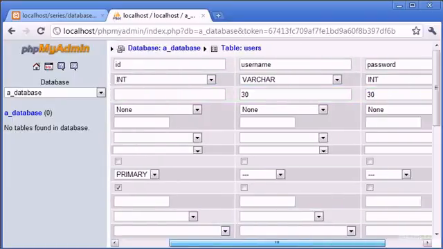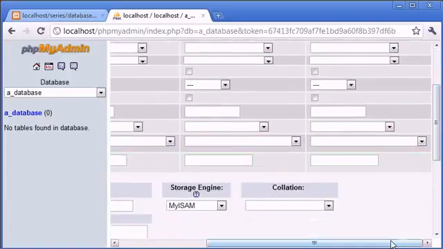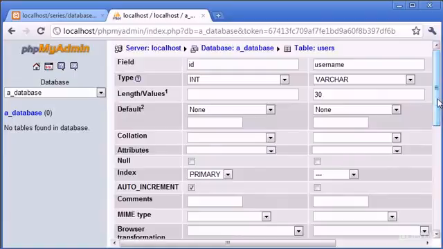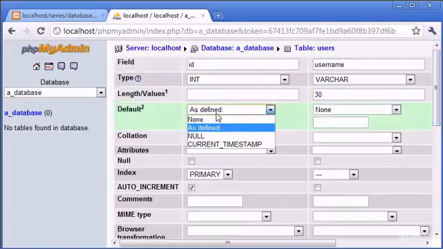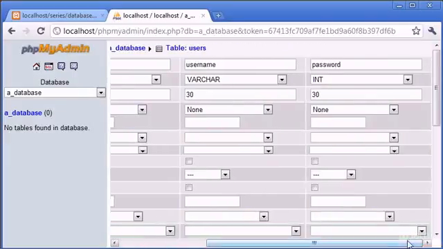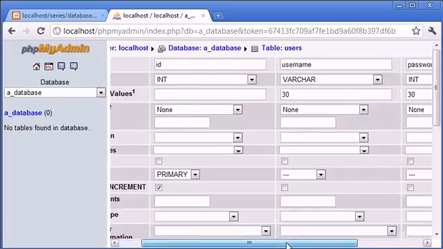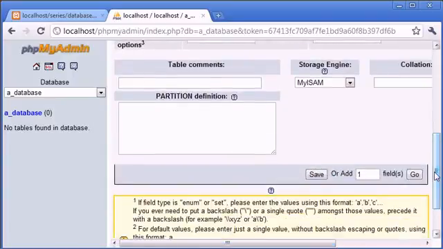So there's nothing else we need to set for the username and password in this case. We can set default values, but because we already always want these to be specified, there's no need. Default just means you can specify a default value if no data is specified to be written. So for example, we could create a field on the end here called stay logged in, and this might be equal to 1 or 0 depending on whether the user wants to be logged in, but by default it might be 0, if that makes sense. So now what we do is we come down and we click save.